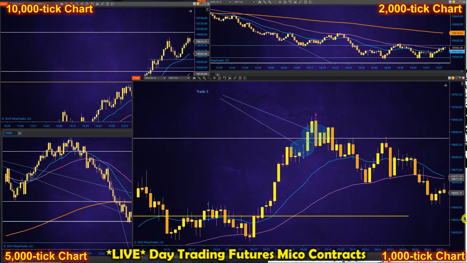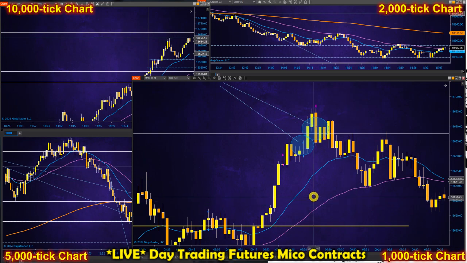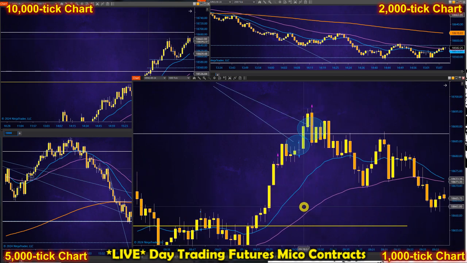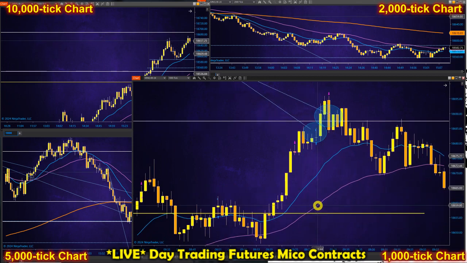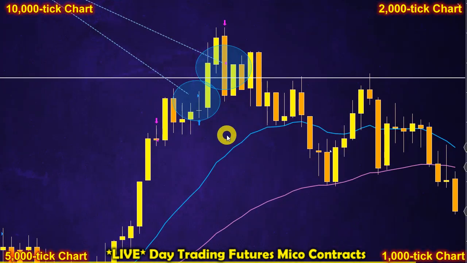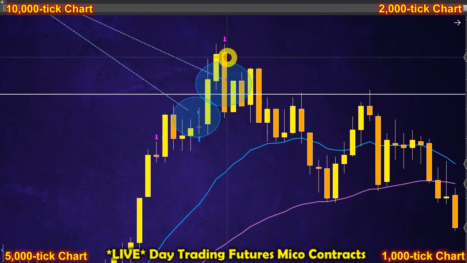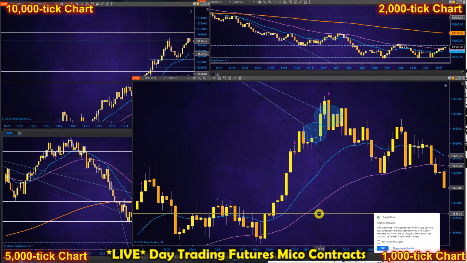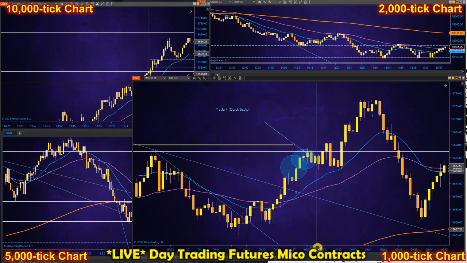Now, it wasn't quite up to the target, and I should have just held this. I don't know what I was thinking. But each trade's got its own goal. And so after that, I realized, hey, it's almost at that pivot level. It's going to sweep it, so jump back in on this consolidation wedge pattern. And once it breaks up, if it keeps going, hold it. If it starts to pull back, get out. So I got a quick profit on that. That was trade three.